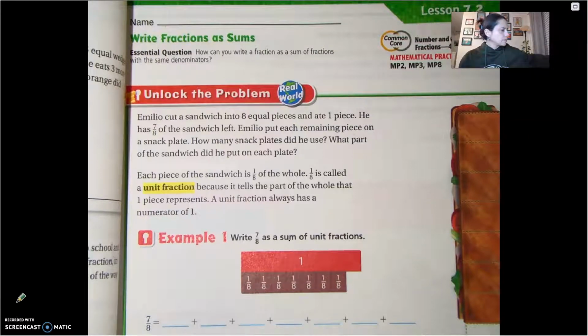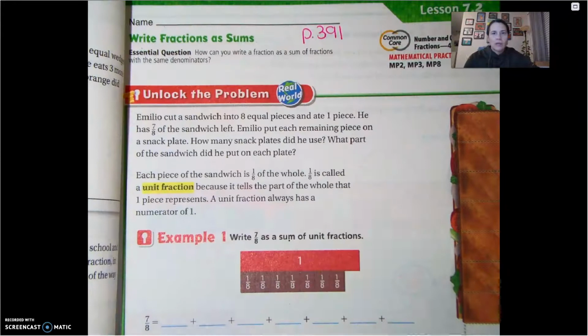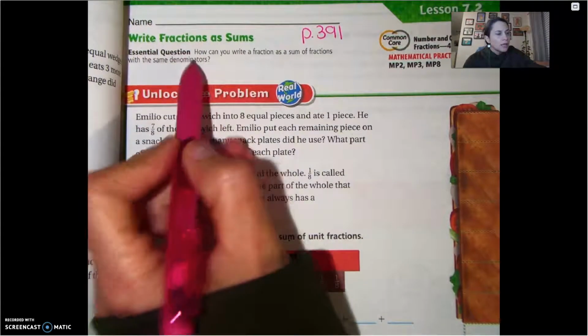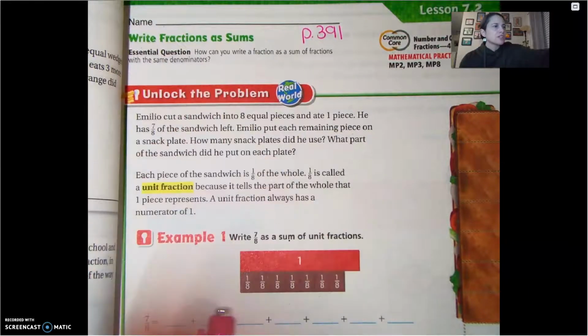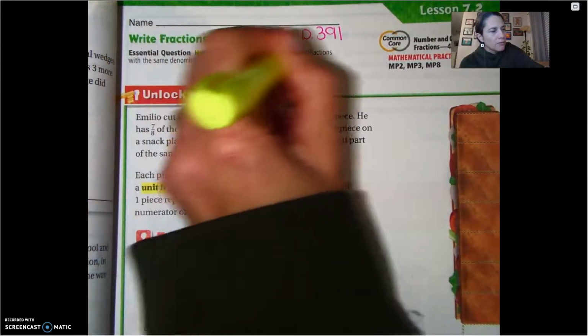All right, so have your math book out. We're going to be using it today for our video. This is page 391. So I'll give you a minute. Everybody turn to page 391. And what we're going to be looking at is how can you write a fraction as a sum of fractions with the same denominator? We're going to be learning how to rewrite fractions.